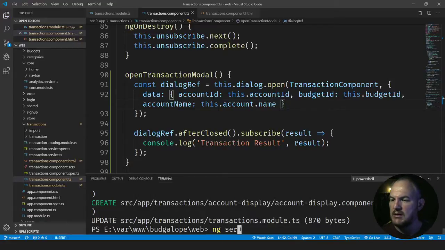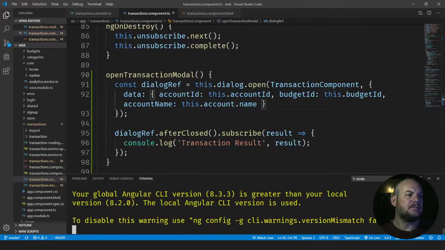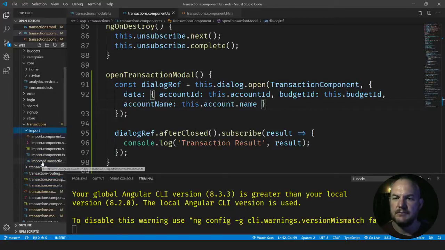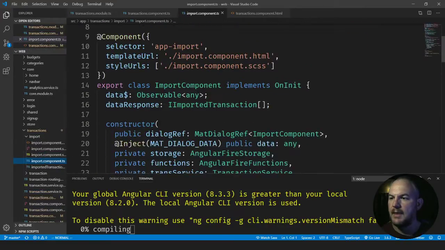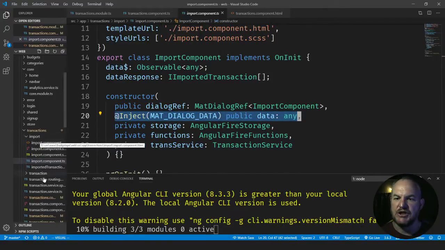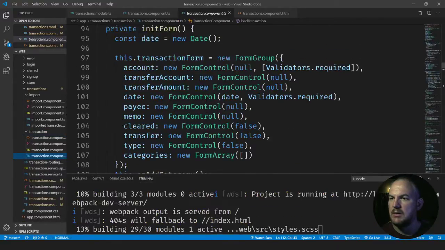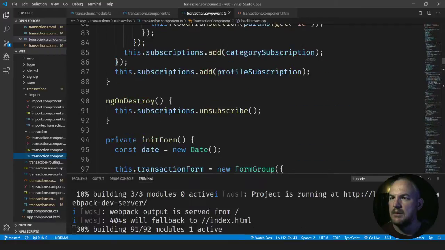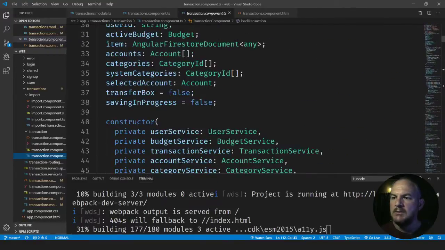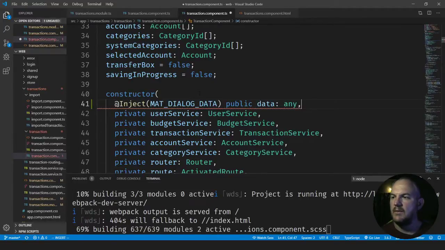This should actually work if I do this. Add it to the transaction component. Pop it in there way at the beginning.